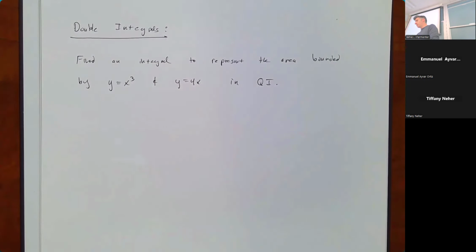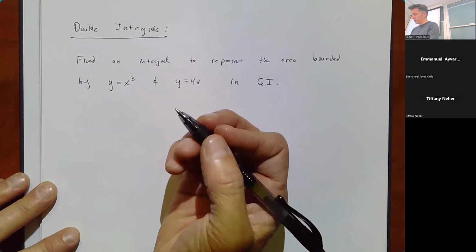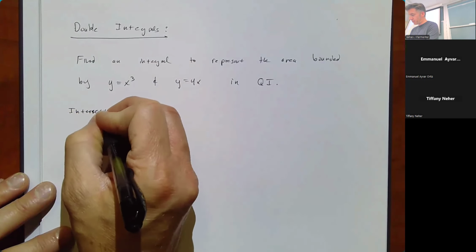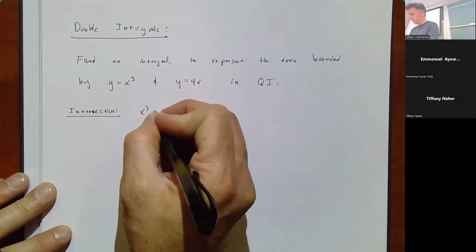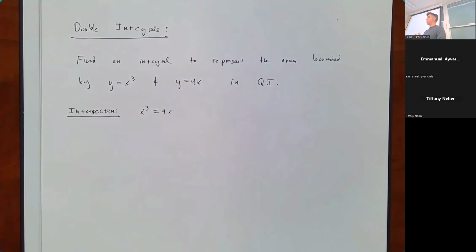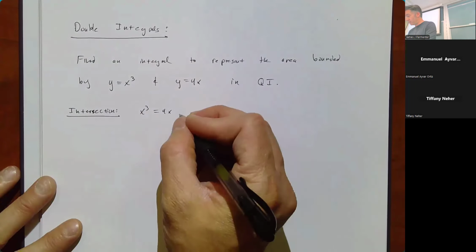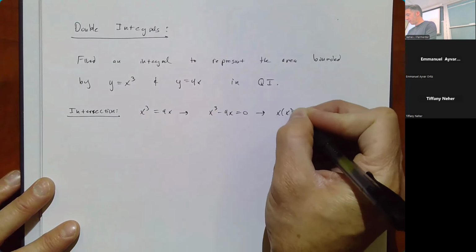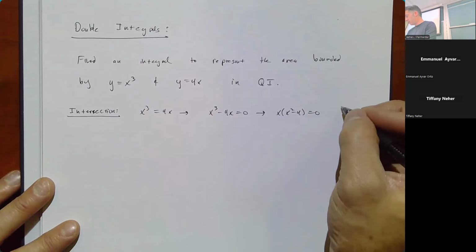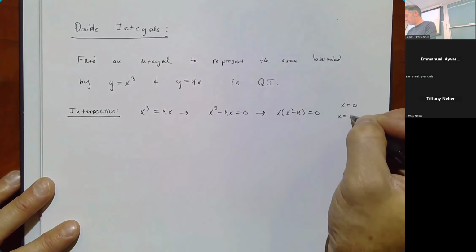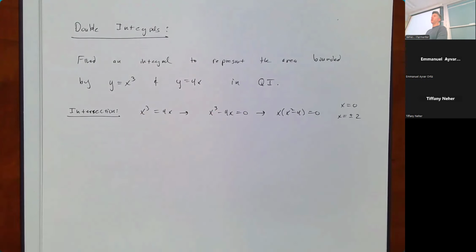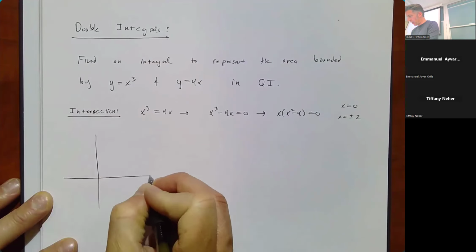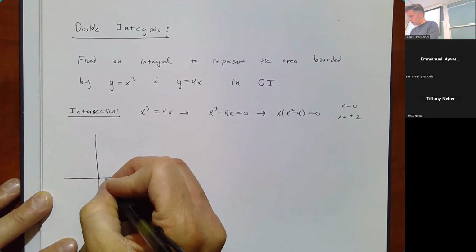So if I was going to draw this, not that we have to draw, but I like to draw it, I would find the points of intersection. So to find the points of intersection, we're going to set the functions equal to each other. So we set x cubed equal to 4x. Again, we should always be careful here. It's not a great idea to divide by x. We're going to bring everything to one side. We get x cubed minus 4x equal to 0. We get x times x squared minus 4 equal to 0. And that ends up giving us either x equal to 0 or x equal to plus or minus 2. We don't really care about the minus 2 part because that's not in quadrant 1, but still good to know. These functions intersect each other at x equals 0 and at x equals 2 and y is 8.